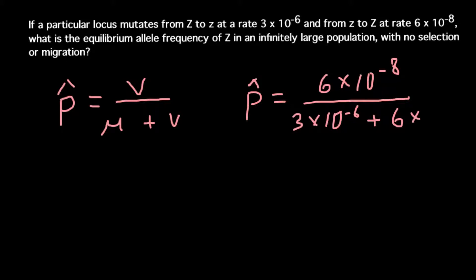Also, I want you to pay attention to which direction our mutation rate goes. This number is greater, and we see that this is from dominant Z to recessive z. So μ stands for the forward mutation from dominant Z to small z. That means that ν would stand for the reverse mutation, from small z to dominant Z.